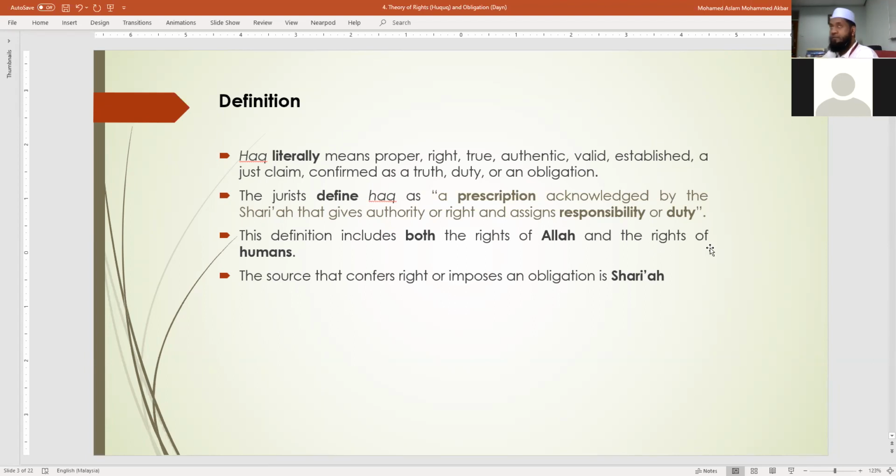It is not only that naturally we have to do it, but technically, administratively, and legally, we have to actually follow this. If we don't do that, any people who are supposed to receive rights from you, if they didn't receive those rights, they may go and complain against you in the Sharia court. A son can go and say against his father that he abuses me, he didn't give me my sustenance. A wife can go and talk against the husband. A student can go and talk against the teacher. Because when these rights are given, they are given by the Sharia. If you didn't follow, the person can go and complain.